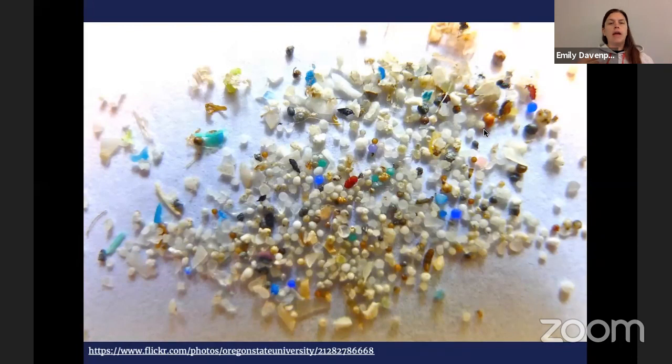Or it could be things like microbeads, which are in the process of being phased out, but they exist in things like toothpaste and face washes. They're good little scrubbers for your teeth and your skin without being too abrasive. And those get washed down the drain and eventually end up in the ocean. We also see particles like these that look like threads. These are microfibers from washing fleece clothing. So that's where a lot of the plastics that you'll scoop out of those garbage patches are actually microscopic or very, very small.